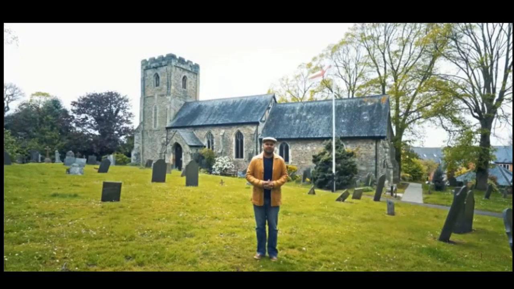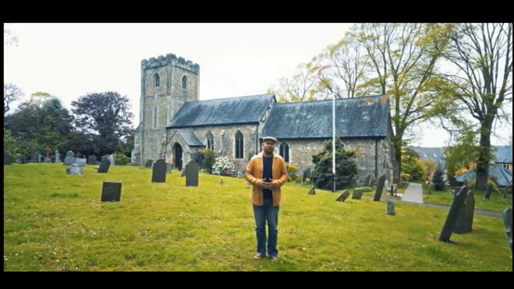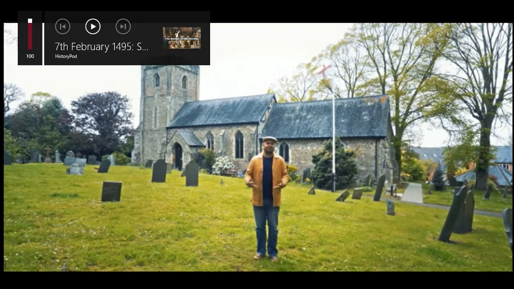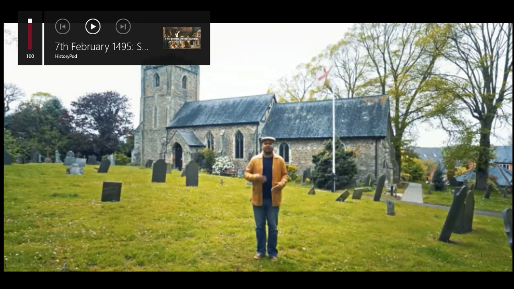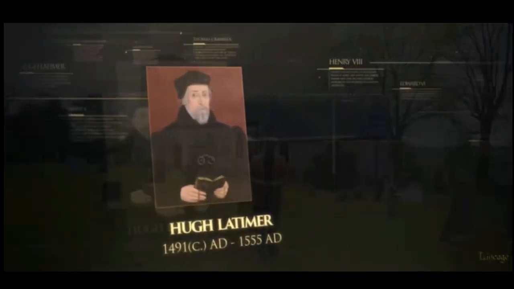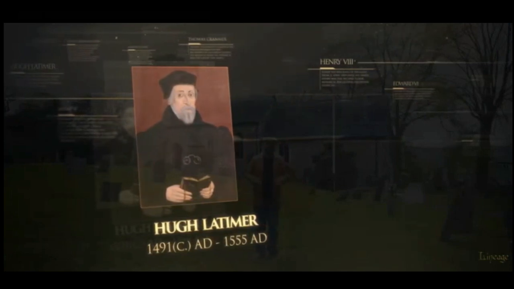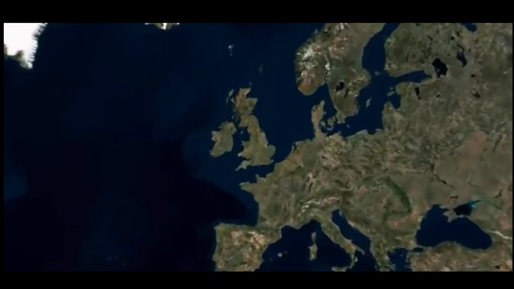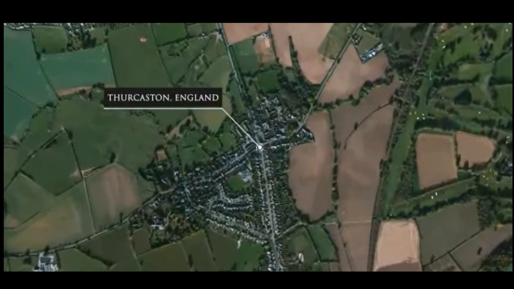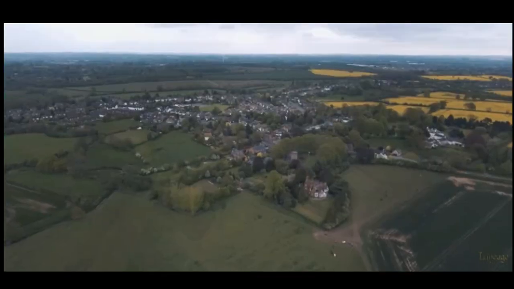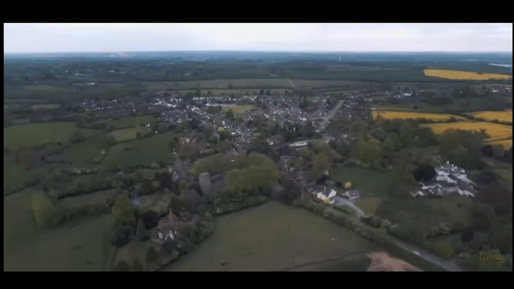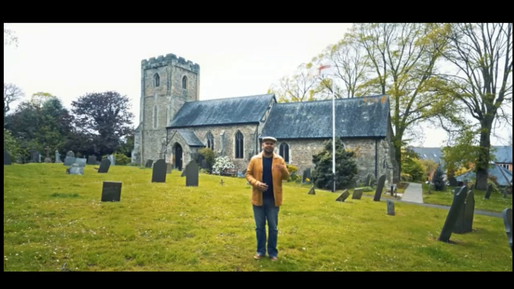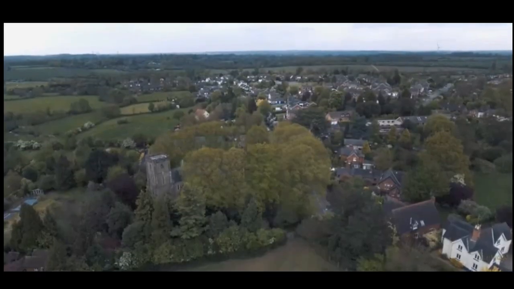America was discovered by Columbus in 1492. Two men were born on this side of the Atlantic who would have a powerful impact on the shaping of Protestantism in Britain, Latimer and Cranmer. Hugh Latimer was born in 1491 here in the small village of Thurcaston, just north of Leicester, a similar area that John Wycliffe would have worked just over a century before. His father was a farmer, and yet despite their humble occupation, he made sure that Latimer stayed in school and got an education, a vital decision that would take him far in life.